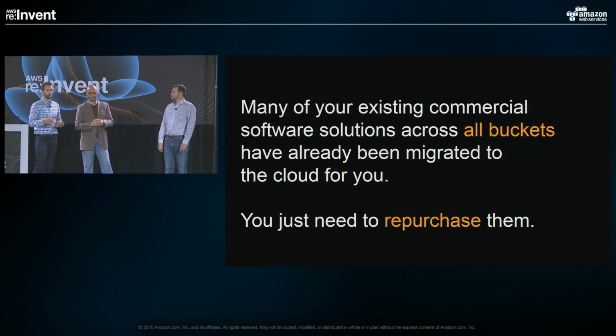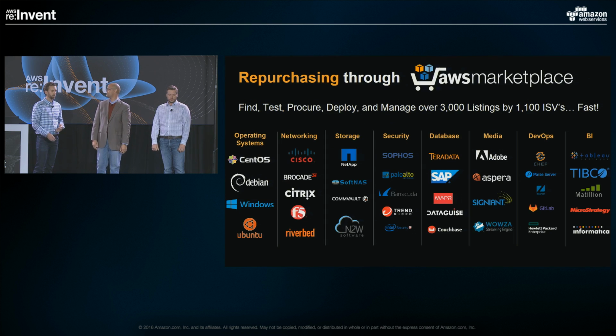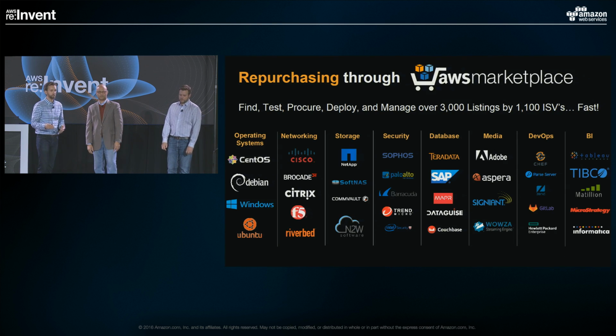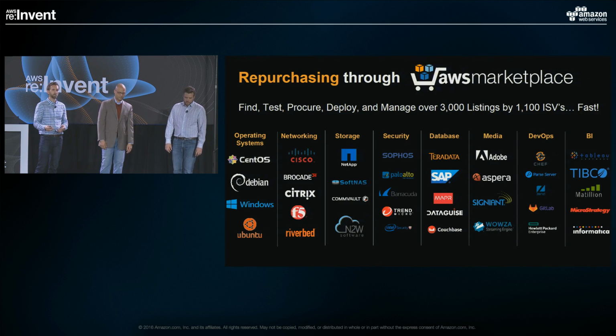And I think that, especially at this conference, I've seen a lot of sessions and a lot of people waking up to our AWS Marketplace, where you can go out and find, test, procure, deploy and manage over 3,000 listings from over 1,100 software vendors. And we have a large team running this marketplace now, and they're proactively working with vendors.